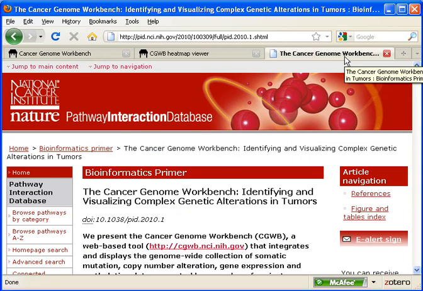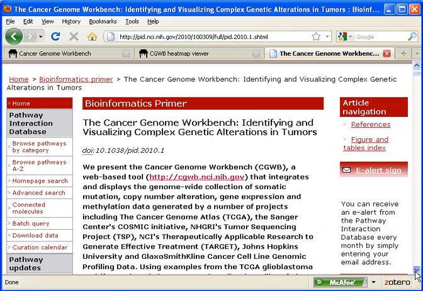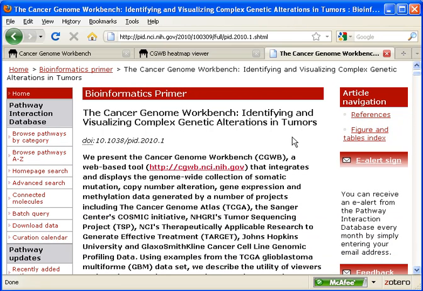I first found out about the Cancer Genome Workbench through this National Cancer Institute Nature Pathway Interaction Database Bioinformatics Primer. This primer is a great reference for how to use the Cancer Genome Workbench and really got me interested in it.